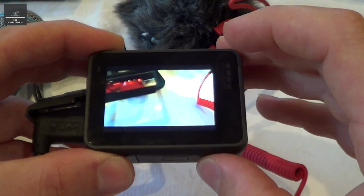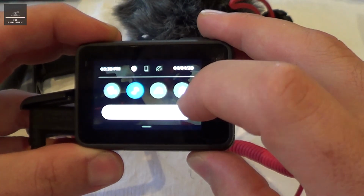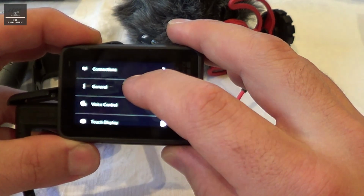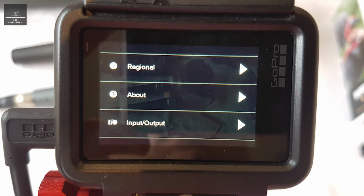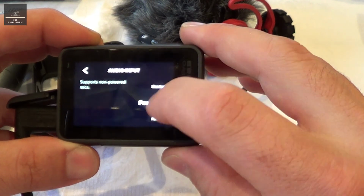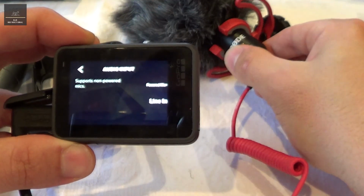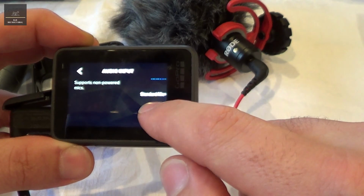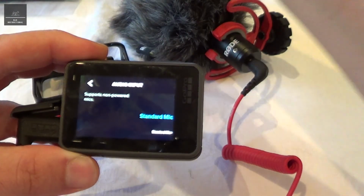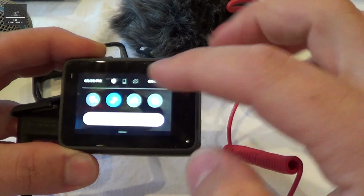and there's a few things that we have to do to actually set it up. So if we go into the preferences, I'm not sure if you can see how clear that is, so I apologise if it's not. Go to preferences, and then you're going to go down to input and output here, and then you go audio input. So you got standard mic, you got standard mic plus, powered mic plus, and line in. Now for the RØDE mic, we're going to use the standard mic plus or standard mic, doesn't matter. And then when we actually test the studio mics like this, so just select that, yep, we're going to have to choose the line in option.